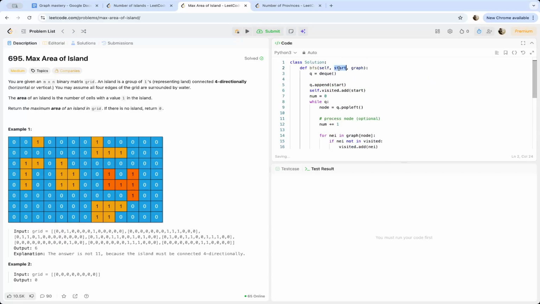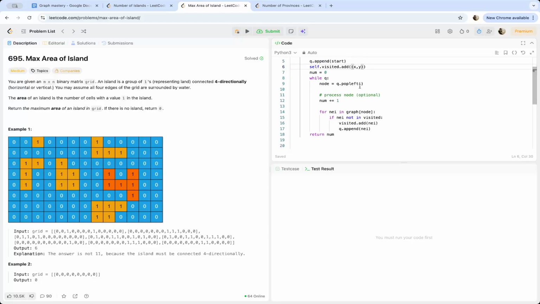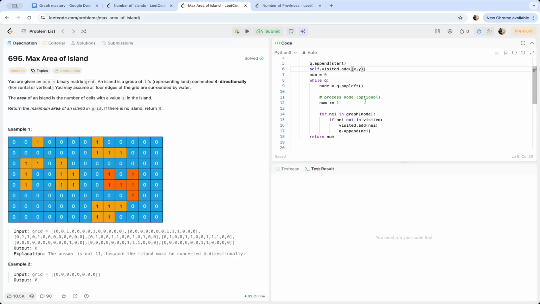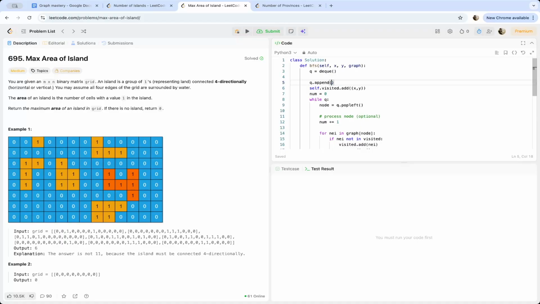Now two changes. In place of start, I'm getting an x comma y, and graph is a grid. So here I will add x comma y into my visited set, and after that the same thing should happen here as well. In the queue I will add it as an array.